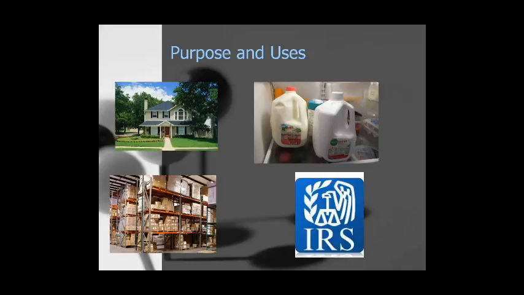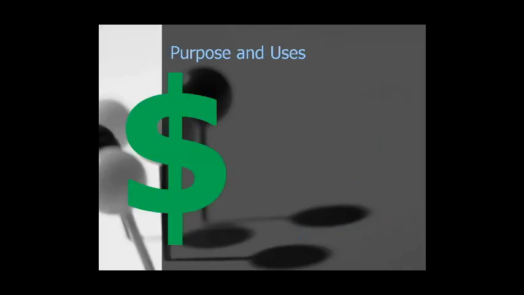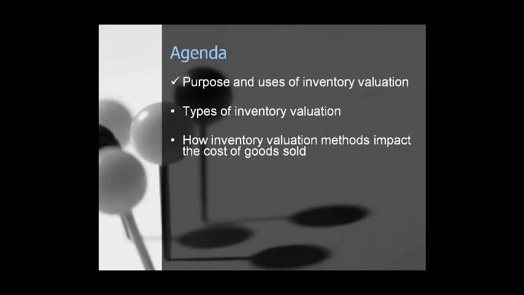However, one of the more fundamental uses for inventory valuation in any business is in the cost of goods sold calculation. Cost of goods is material, labor, and overhead. Now, how we value our inventory allows us to understand when we sell a product, are we selling it for more than it cost us to produce and our general and administrative expenses? Or inventory valuation can tell us whether we're losing money when we sell a product. These are key measurements that we need to be able to successfully run a business. So that covers the purpose and uses of inventory valuation.